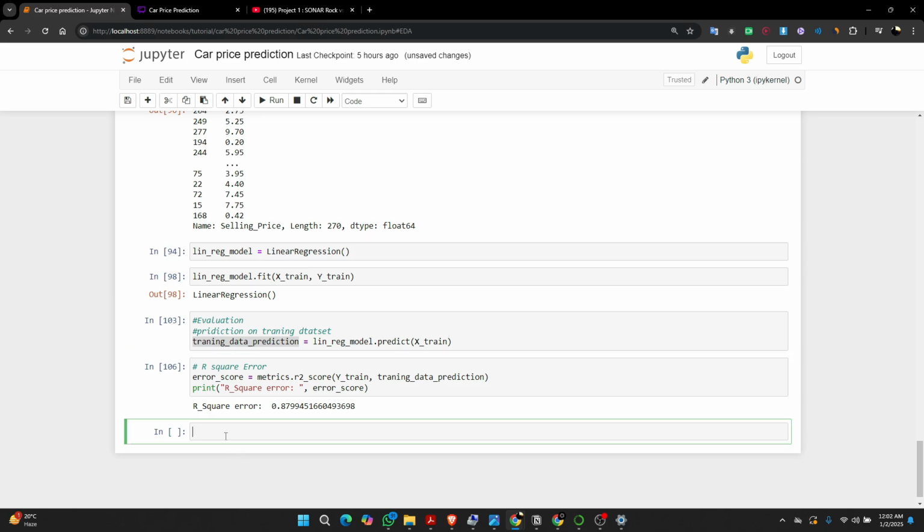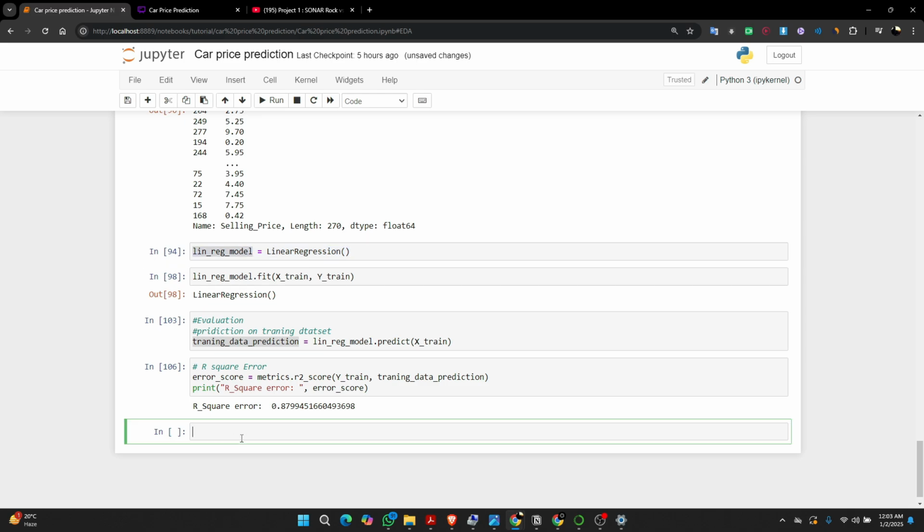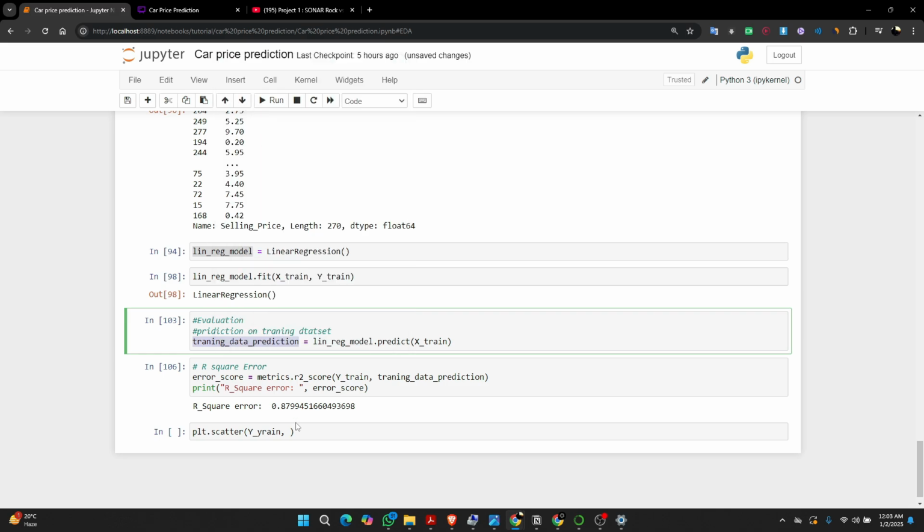Right now, what we can do is see the prediction line between the actual price that we are getting from the data set and the predicted price that we are getting from our machine learning model. So let's check it. I'm going to use the matplotlib visualization function over here. I'm going to take a scatter plot, and we're going to pass y train, which is the actual one, and our prediction.